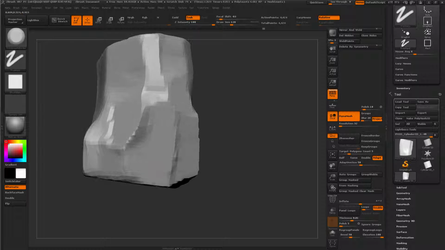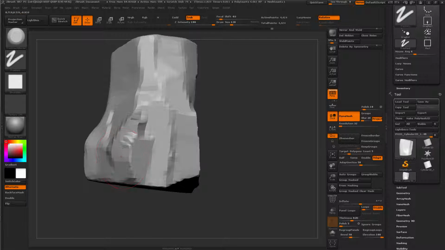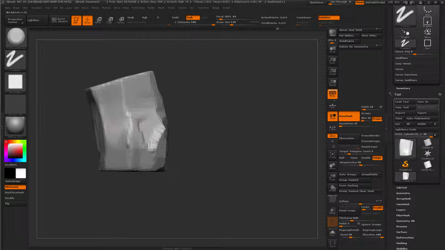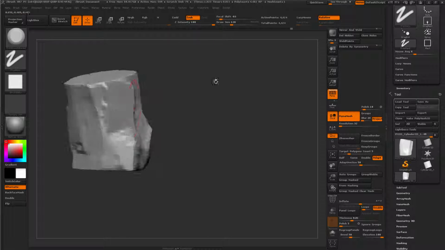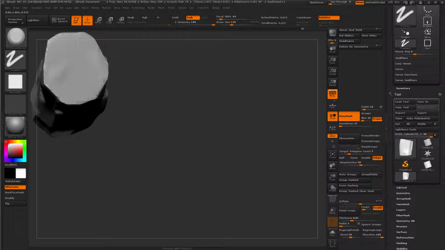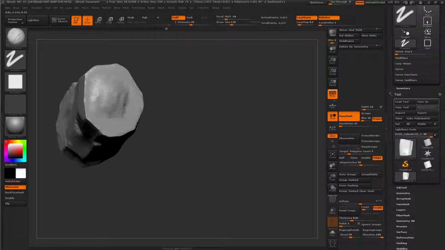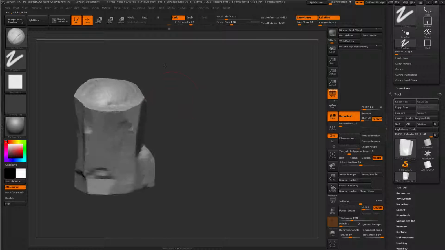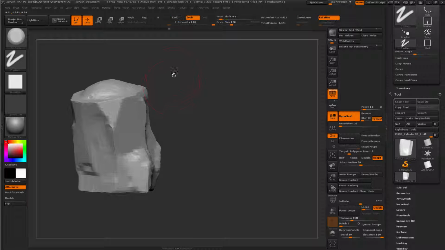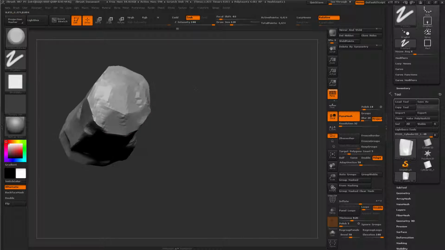And sometimes hold down Alt to pull some of the vertex out. Alright. So I kind of want to have something here. Let me use my clay build-up to give it some curvature, and then go back to my trim smooth border to start giving it some variations.